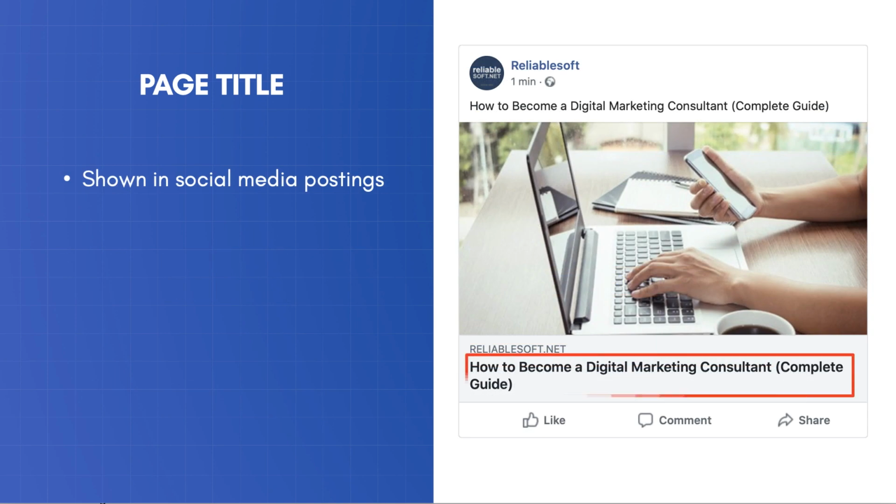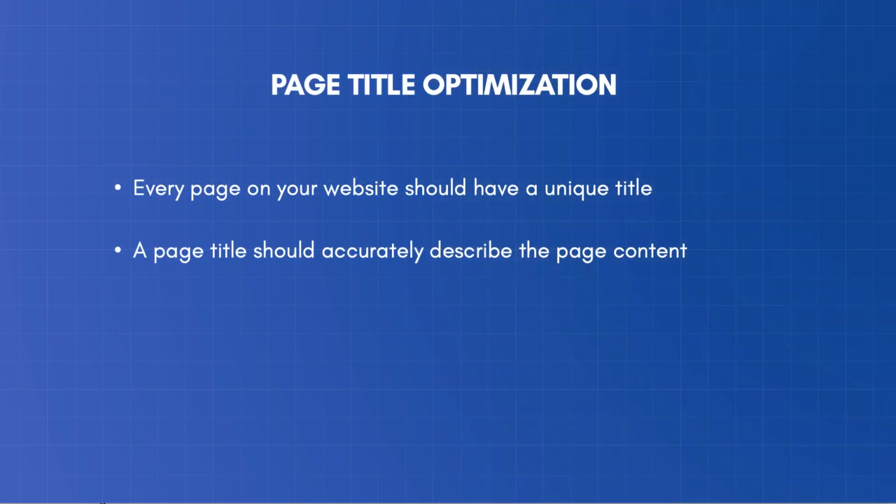When crafting your page titles, you should follow some simple rules. The first rule is that every page on your website should have a unique title. If two pages have the same title, this will confuse Google and hurt your rankings. The second rule is that your title should accurately describe the page content. Think of the title as a very short summary of the page that provides a strong indication to users on what the content is all about. Don't try to trick them by providing a title that is not supported by the content. You'll lose trust with your users, and it's a bad SEO practice.